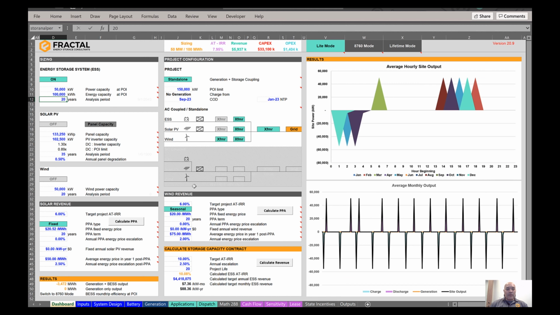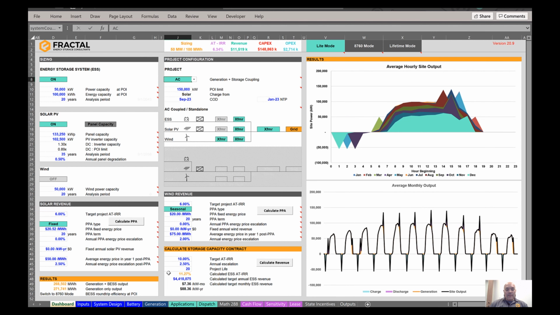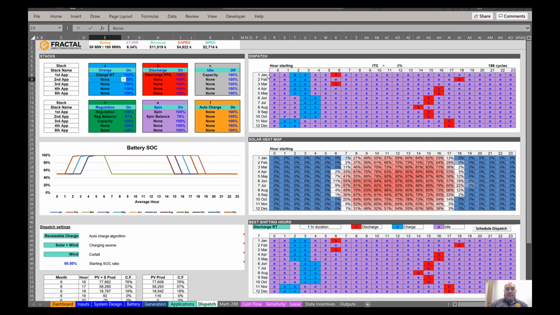Let's take a look at a few other features. I'm going to change the model back to solar plus storage. So we'll go AC coupled at first. I'll turn the solar on, and then I'll put in a dispatch that is a solar dispatch. Just going to reference whether there's solar production, and if there is, then we'll try to charge. If there isn't, then we'll just go idle, put that in.